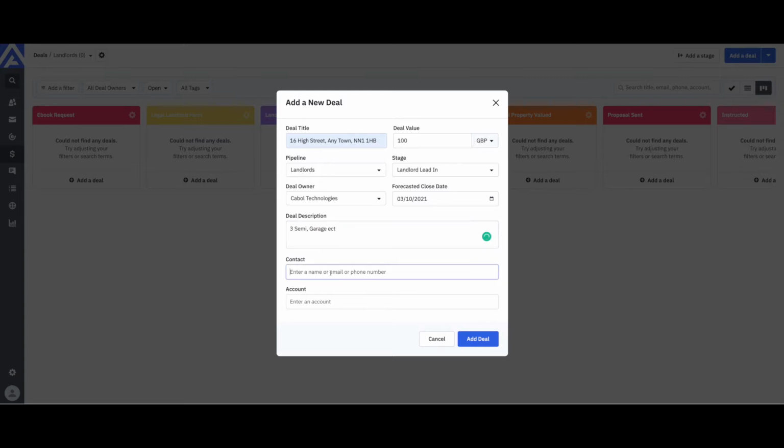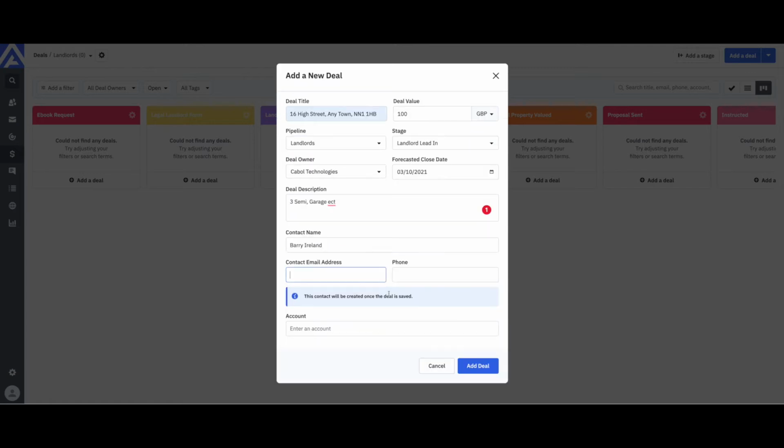And then the next one is the contact. This is the customer, and you can start this off by typing in their name. The system will never let you create a customer twice. Even if it was from years ago, it will already say that person's here, and ask you if that is the right person you want to recontact. But in this case, we're obviously creating a new customer. As we've written the name down, we're asked to create the customer's name.